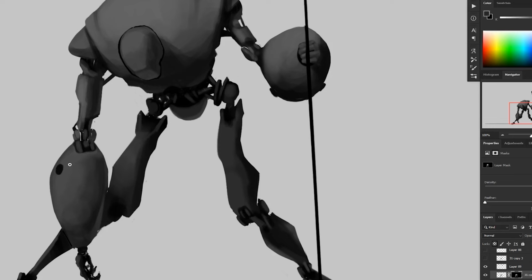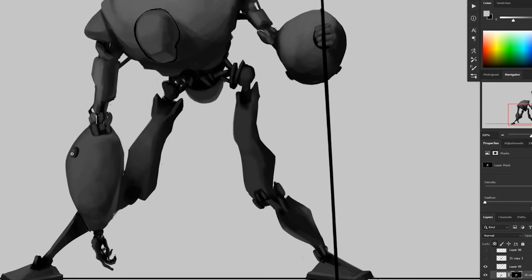Here's starting to get into details a little bit, some smaller little sections, cut lines, that kind of stuff.